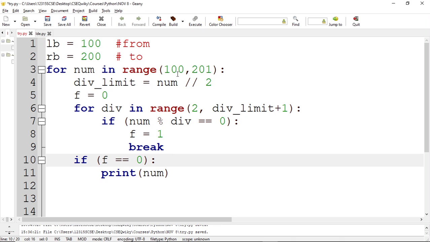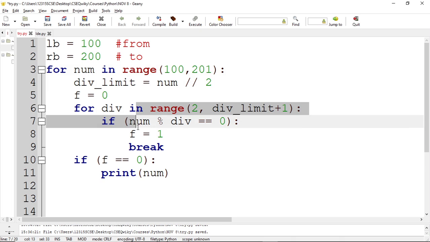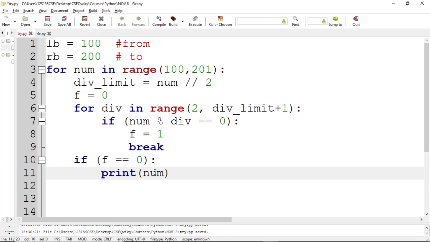So it's very simple. See, the outer loop starts from 100. So first it takes 100, works for 100. Okay, when the whole thing is finished, it goes again to 101. It checks 101 by 2. So if something happens here, it changes to 1 and everything is going as per the last time, how we discussed for prime numbers. I just added this range, 100 to 201. Let us see how it works.